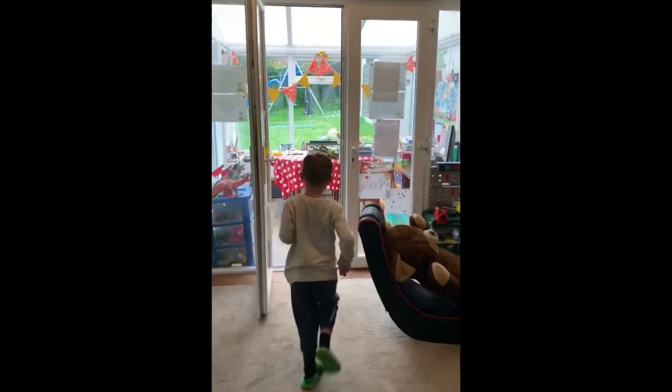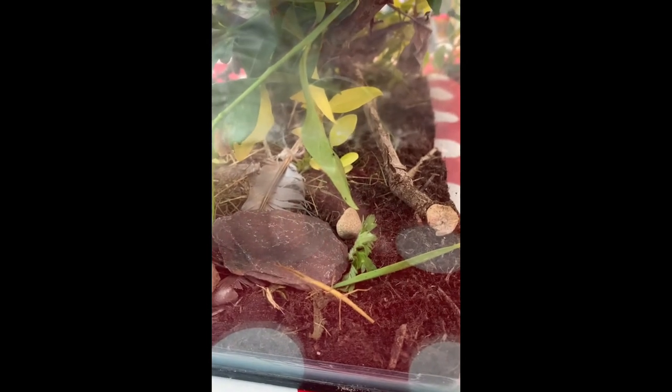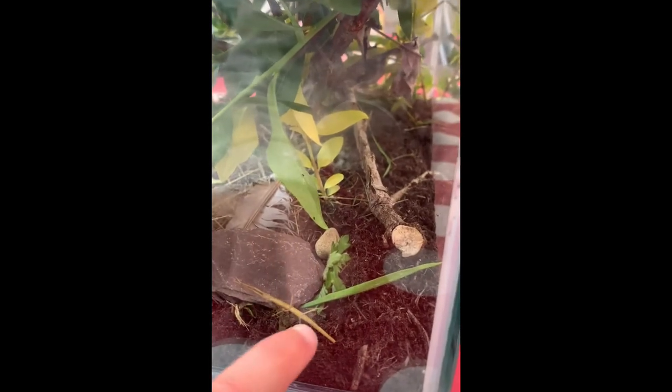And now let's show you my 10 stick insects. Right, so here they are. There's a lot of sticks because they're in camouflage, and there's a stick insect. It's been right there for a long time. The glass there. Yeah, in the glass. Let's have a look. There it is. Right there.